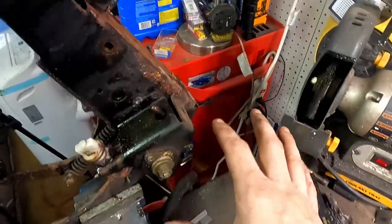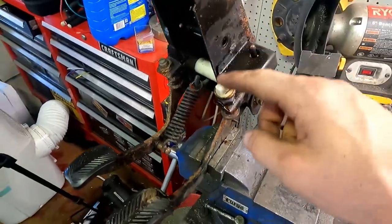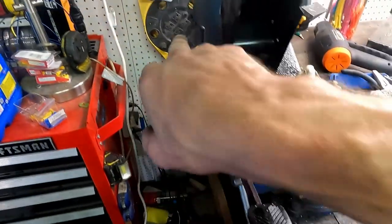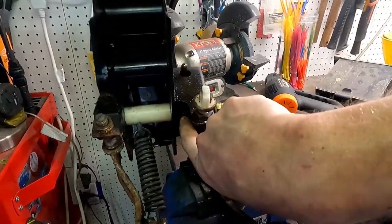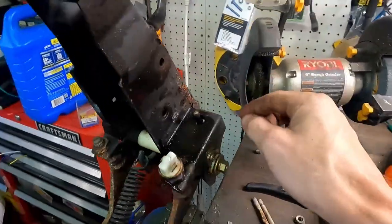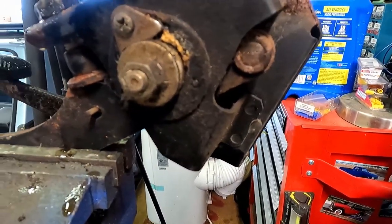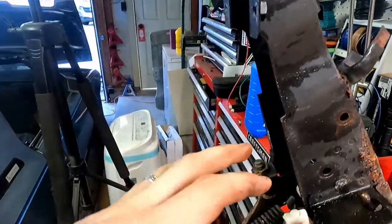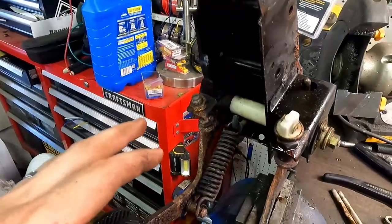We're going to need a wire wheel, brush all this off, get some brake clean to get all this brake fluid off of it, and then shoot it with some fresh paint and lube everything up. That way it moves freely and we don't have to fight it. Lubricate all up under here, the springs, make sure everything's nice and good. So we have nice smooth pivot points, like that one's pretty stiff there. So we're gonna wanna fix that also. So just a lot of cleaning. We're gonna clean all the stuff off, lubricate it all, paint it, make it look new.